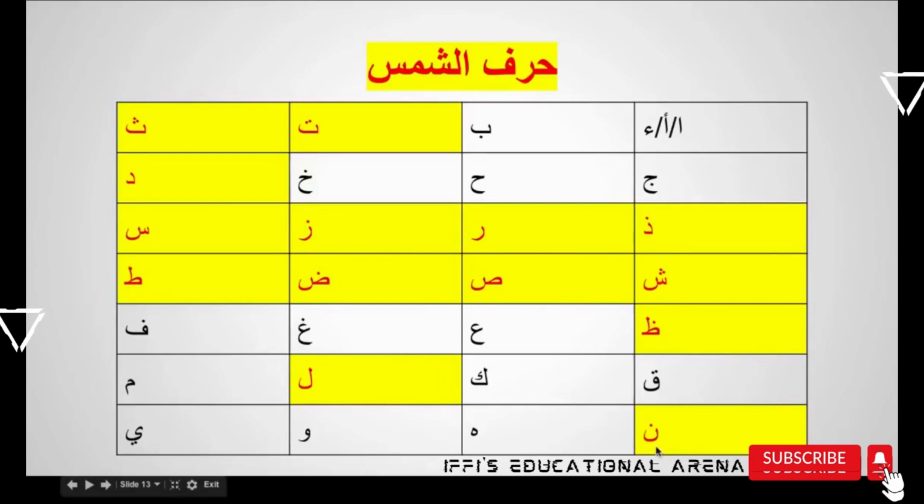All these letters are pronounced by bringing the tip of the tongue just in front of or near the teeth, and those letters are called huruf shams. The other letters are pronounced from different areas of the mouth, in a normal way. So let's practice some letters of huruf shams.